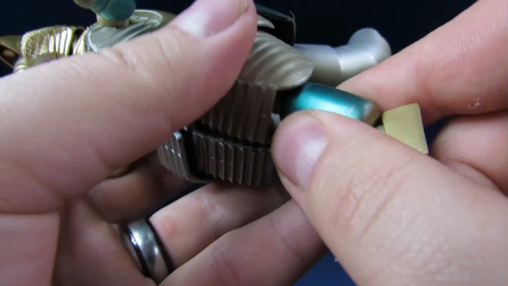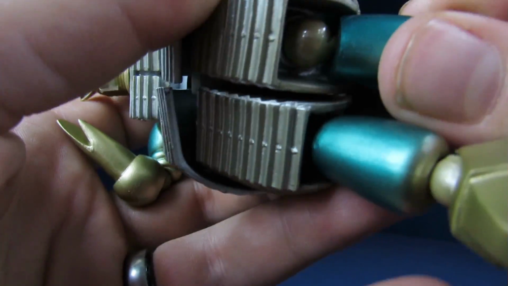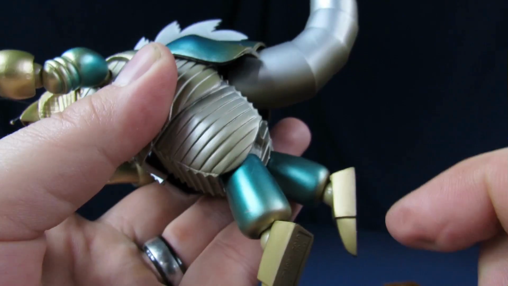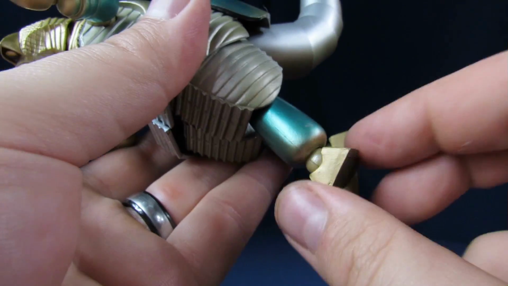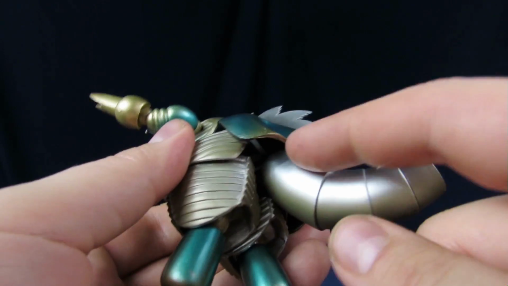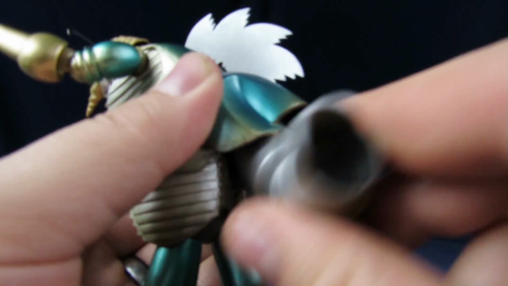Knees can go backwards. I'm going to use this one because this one's not quite as stiff as the other one, but back about that far, forward about that far. Feet can go up and down, all the way around. Can also rotate this section here as well. And then for the tail, it's just one solid piece, but it has a ratchet joint up here in the rear region, so the tail can go up and down and rotate side to side.